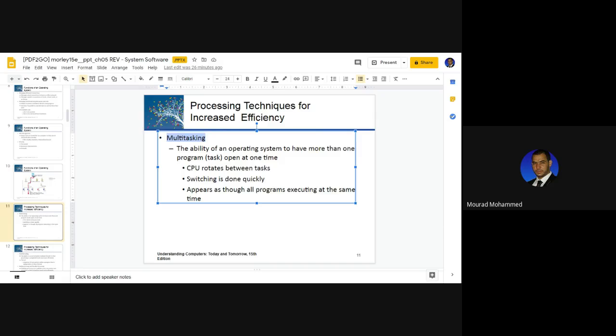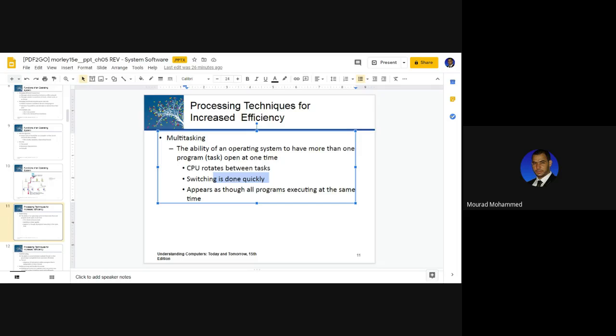Technically, how does this multitasking happen? The processor rotates between tasks. You start the first window, and if you want to move to another one, it will help you. It will switch to the other one very quickly. It will not tell you to switch off the computer and turn it on again.